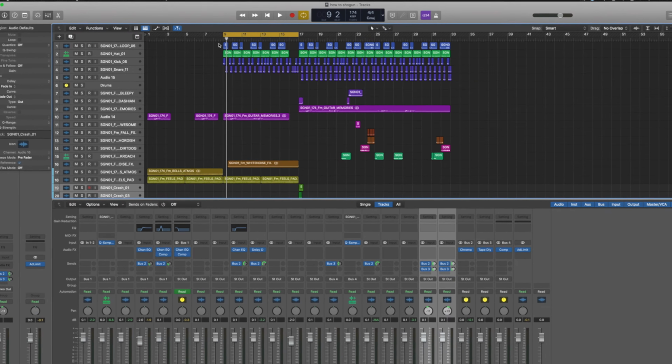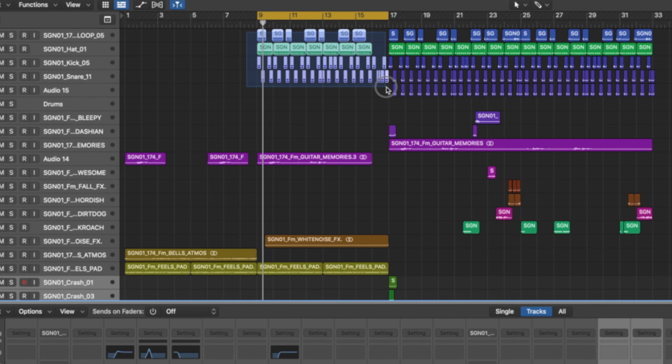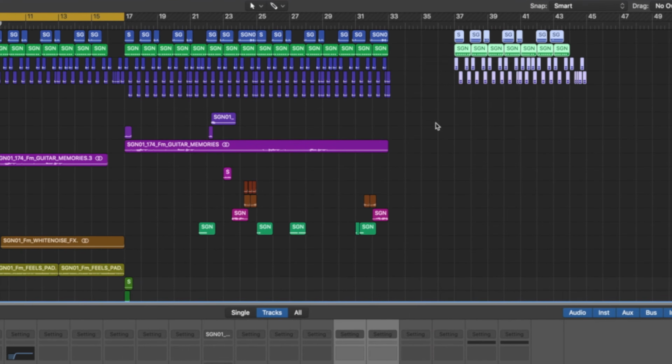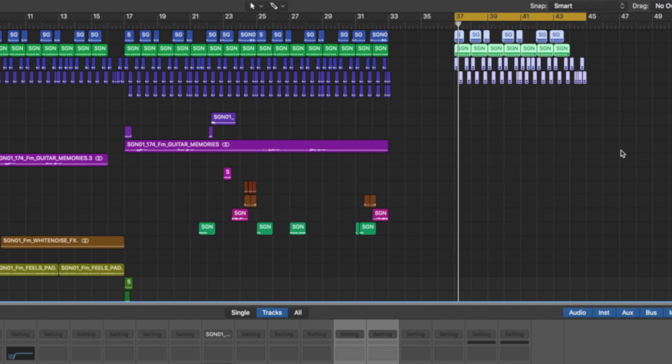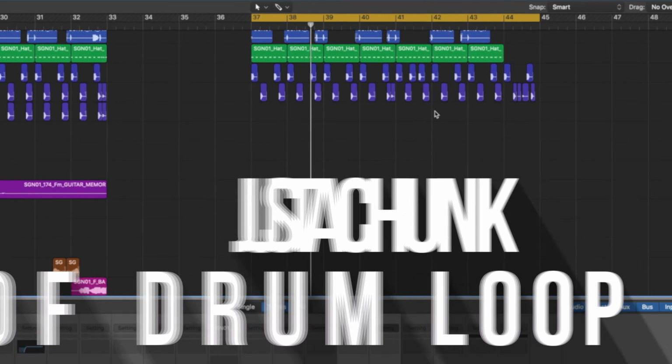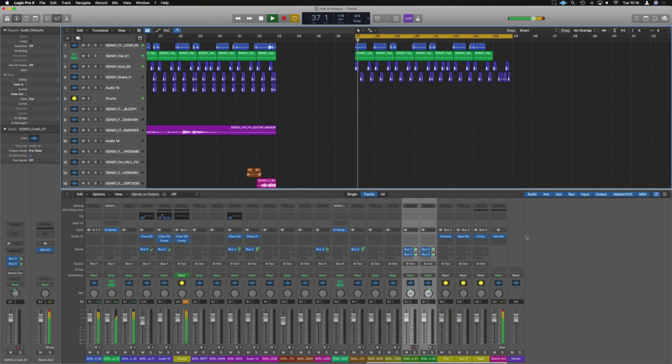Okay, so what I'm going to do, I'm going to take the drums from this simple filter build-up just here, and we're just going to drag them over here, and we're going to pretend that this is going to be our new build-up. So over here, with just a straight drum break, and there's no filtering or anything going on, just purely these beastly drums.